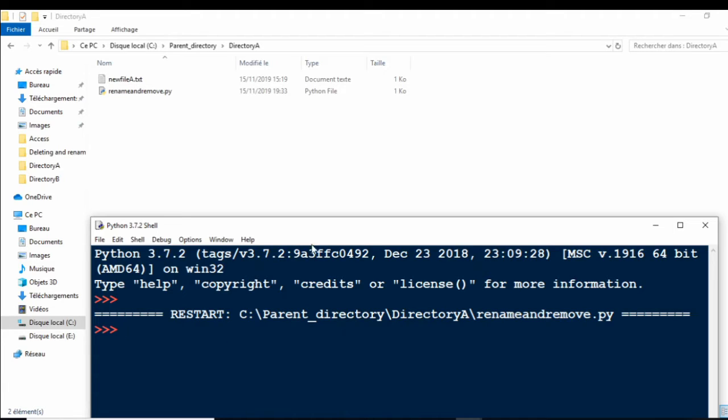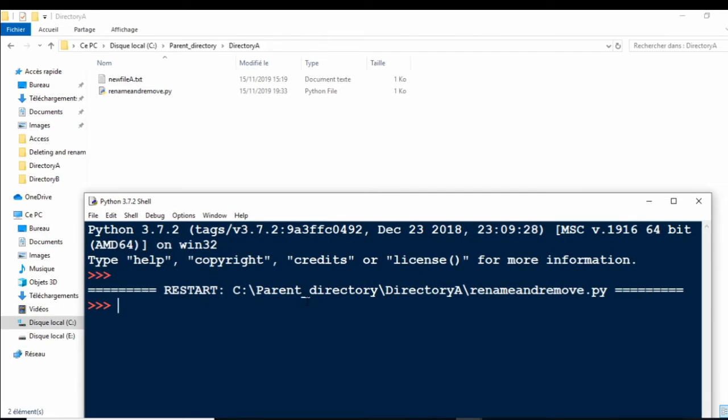So let's type in the code and run it and see the result. We can type it directly here from the shell.